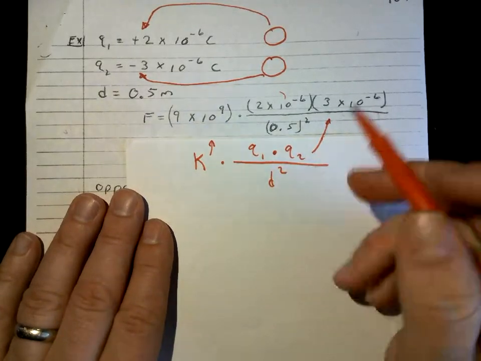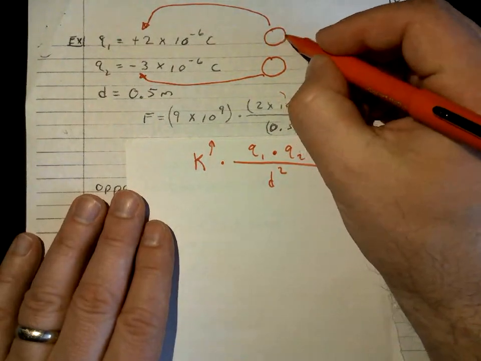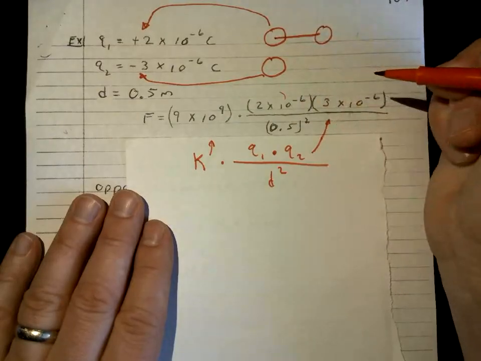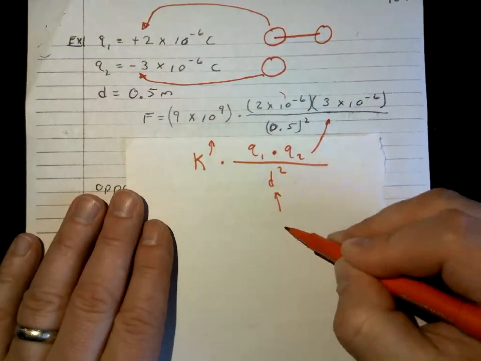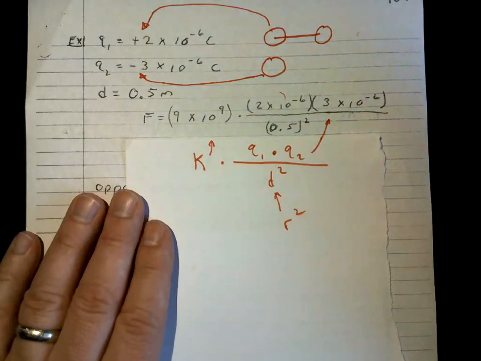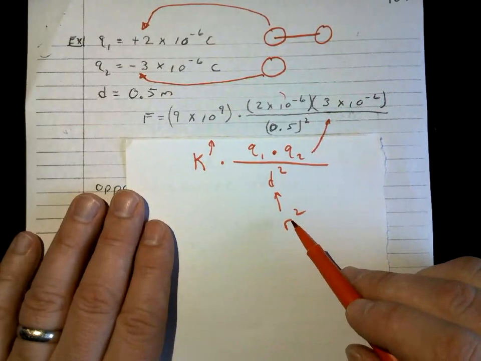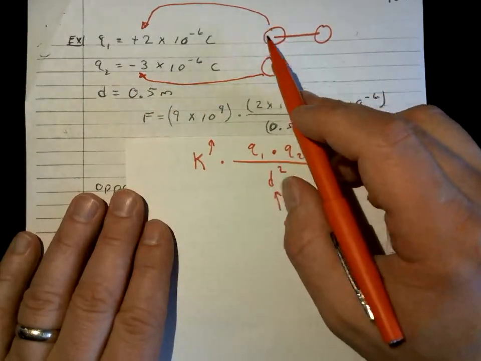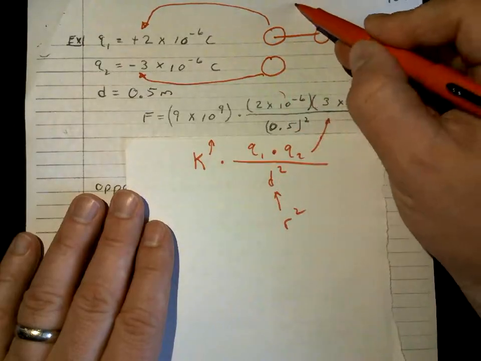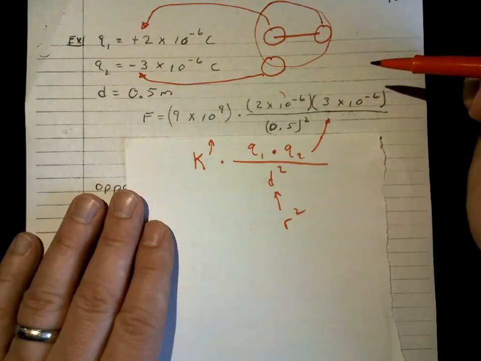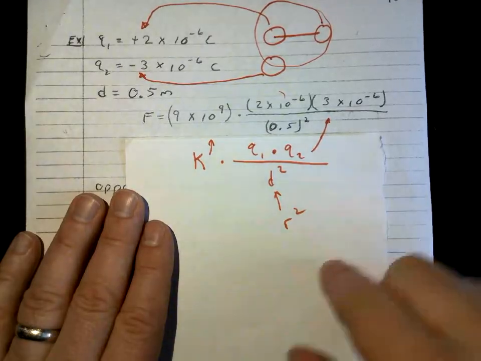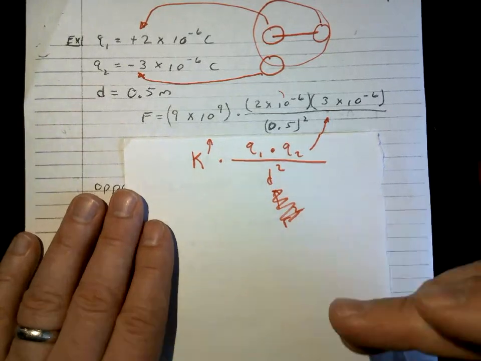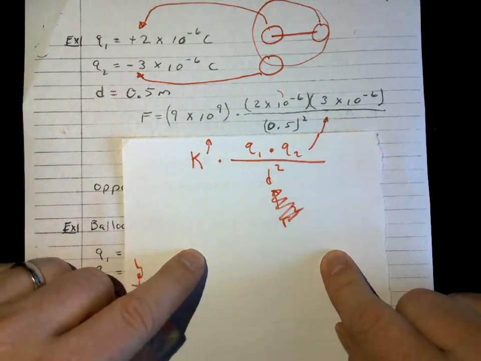Now, it's not radius. It could be radius. You can think about these as kind of like circles, so you can think of them as radiuses in a way. If you call this r squared, I would be okay with that. This could be r. This just means the distance between. If these are circles, they have a center, and as the center goes around, they form a circle. So we call r the radius, but just for our sakes, call it d. It helps a lot. It's just the distance between them.